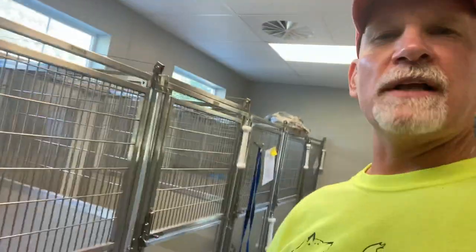I'm going to go back inside and show you the new procedure for taking dogs out. The procedure for bringing them back in is pretty much the same but with a little bit of a twist. So I'm going back inside the shelter. Here are the kennel runs that go outside, and I'm going to go out the normal exit door — this is the normal exit door right here.